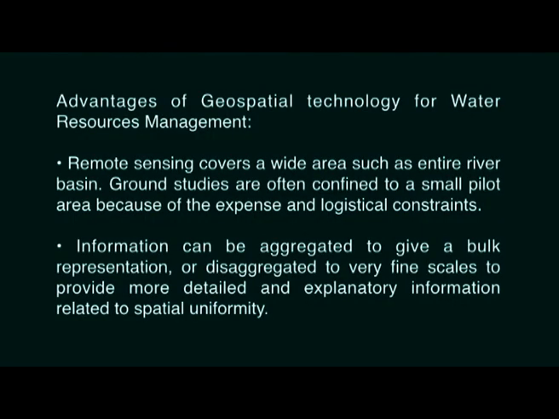Then the fourth one is that the information can be aggregated to give a bulk representation or disaggregated to very fine scales to provide more detailed and explanatory information related to spatial uniformity. That means whether you want it for the whole country, it is available. The data from major river basins can be aggregated, or if you want it for an individual watershed, that is also possible.